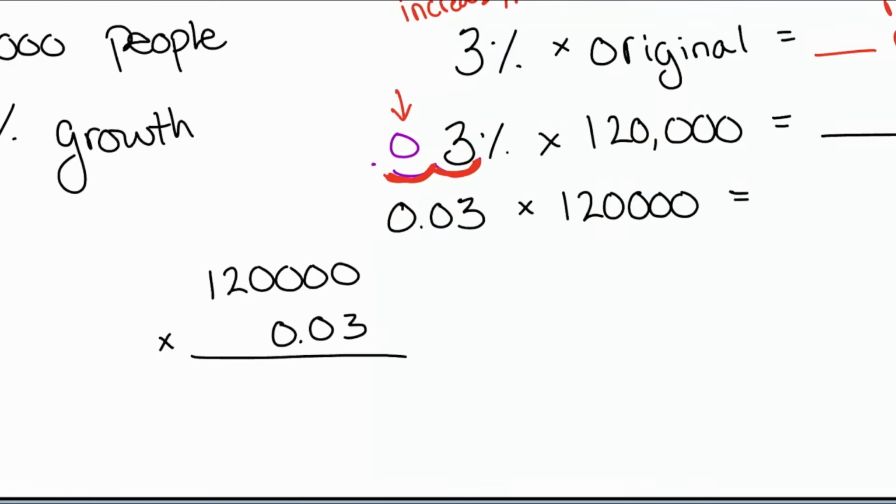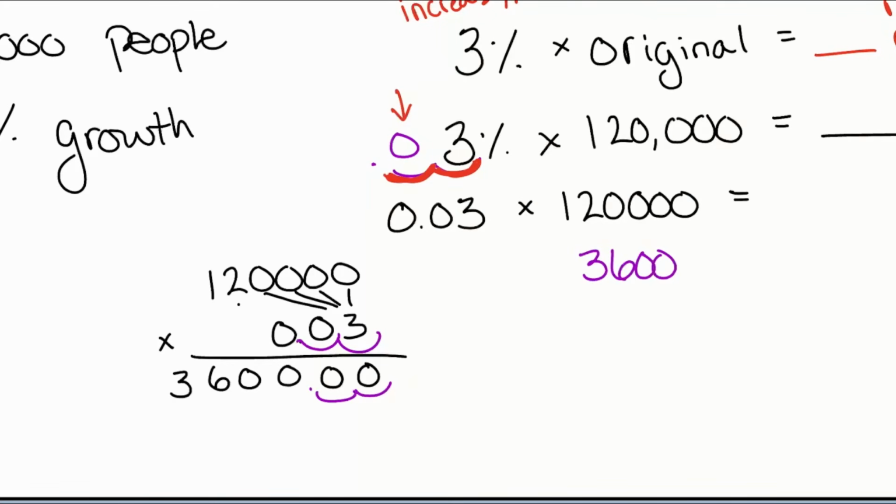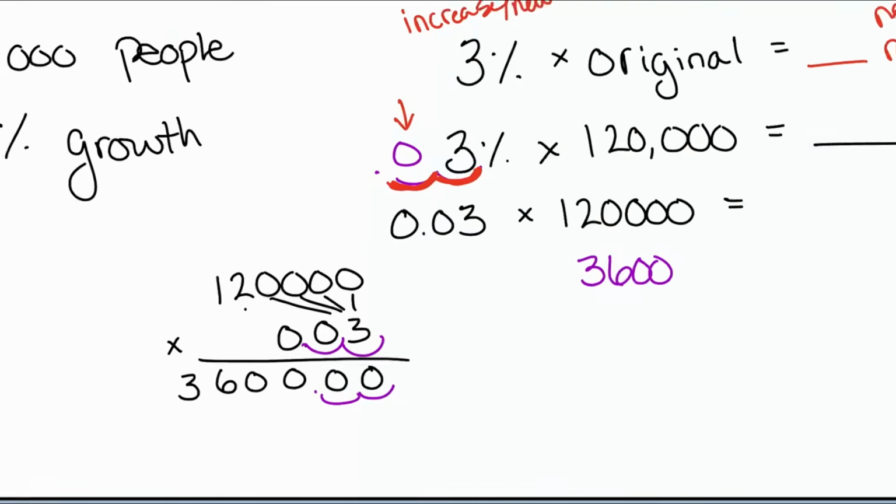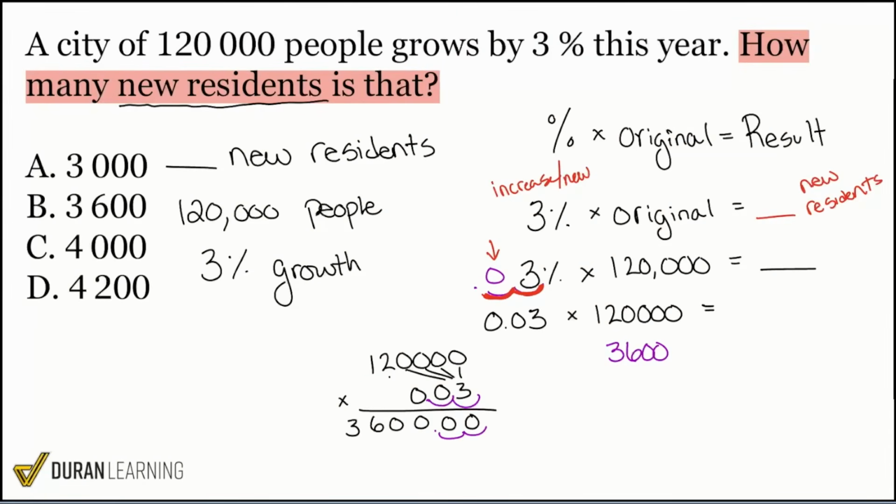So moving on, in the final calculation, we're going to have 1, 2, 3, 4 zeros. Then we have 2 times 3, which is 6. 1 times 3, which is 3. We are going to now bring back 1 and 2 decimals, so once and twice. So the answer here will end up being 3,600, or 3,600 new residents coming to this city. And that's why the correct answer for this question is answer choice B.